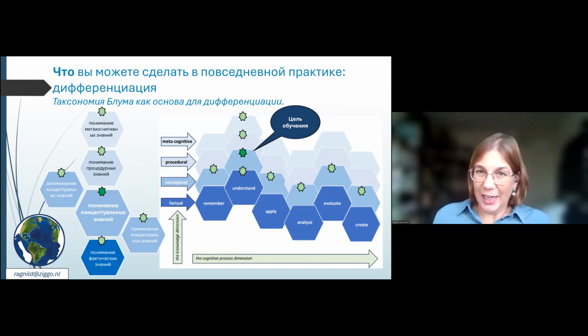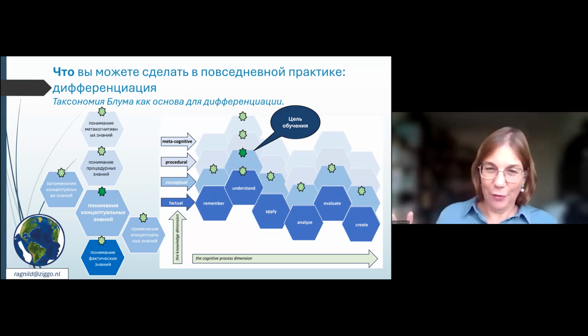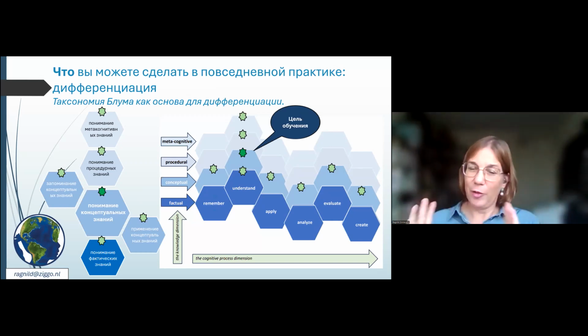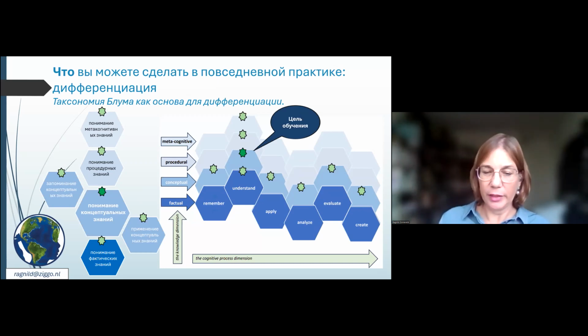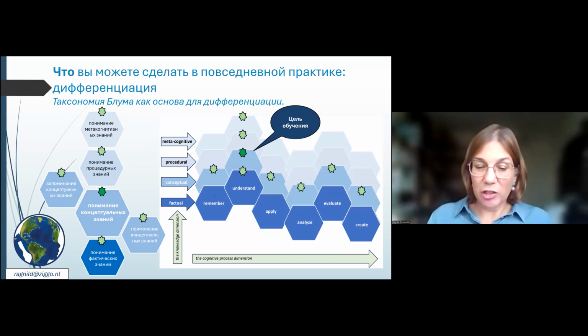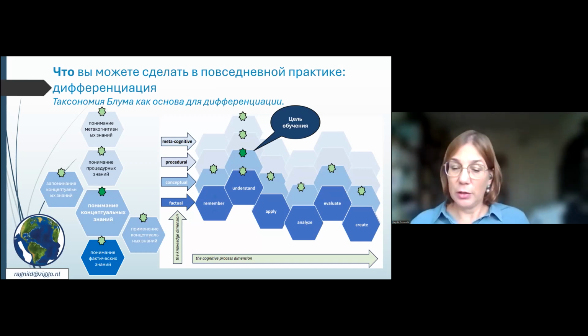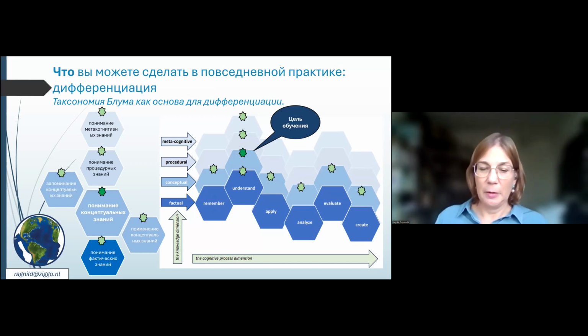Now, once you've done that and you have established the learning goal in your lesson, it gets really nice. Now the fun starts, as I would say, because this framework makes it quite easy to differentiate by making steps in complexity. And you can see that in this picture. This is, in my opinion, how you can stretch the environment, what we talked about. You can give different options and levels to the students concerning the same subject.